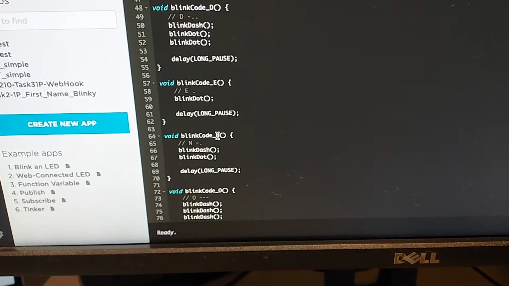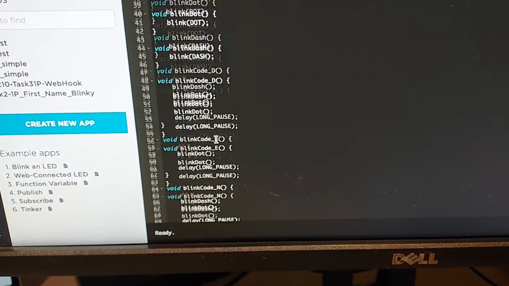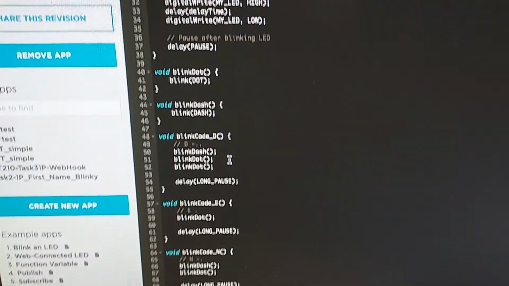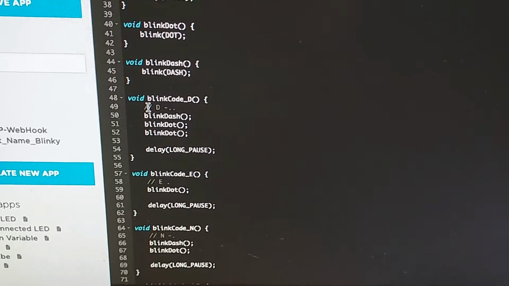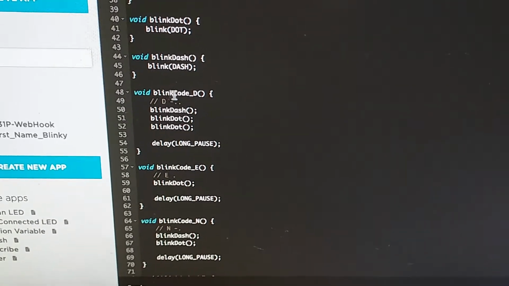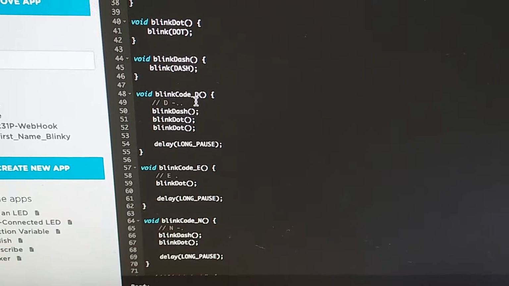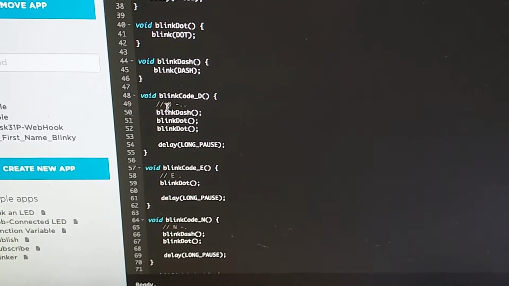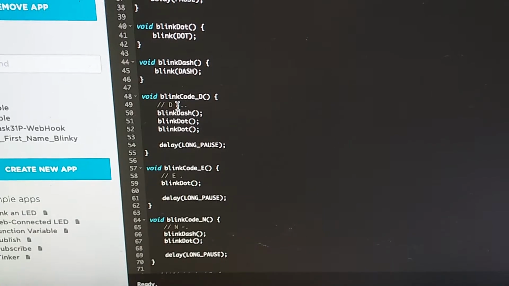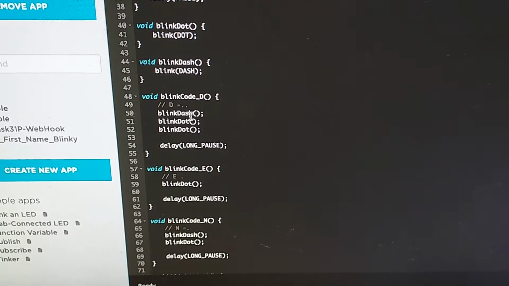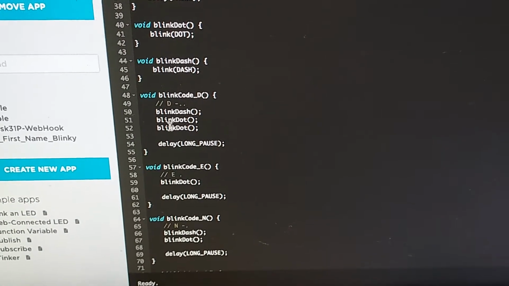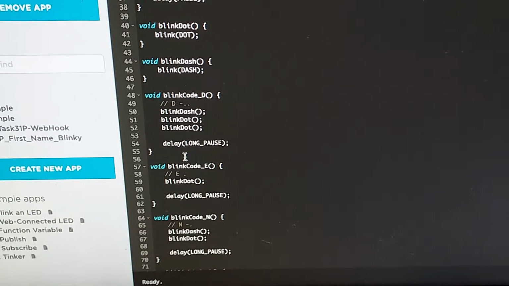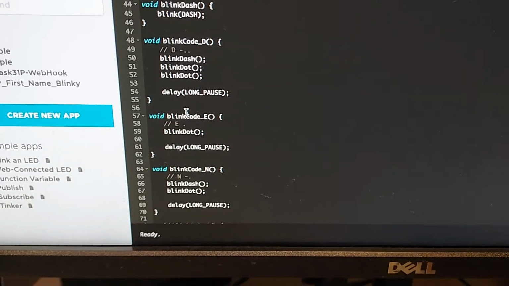So if I scroll down, you can see here I've defined a function to blink code D, and I've added a comment here that D is a dash and a dot dot. So I call the function blink dash, blink dot and blink dot, and then have a delay. And I'll do that for the remaining letters.